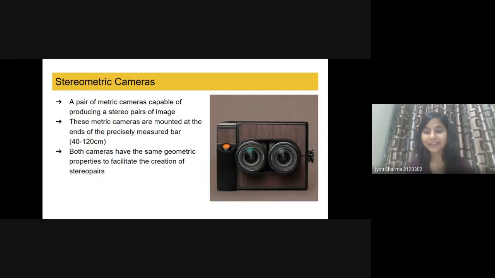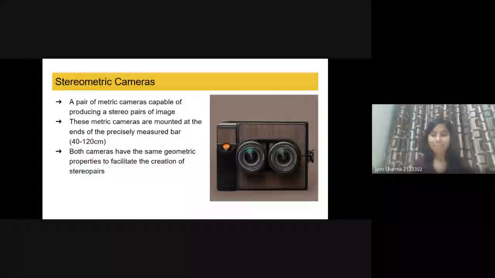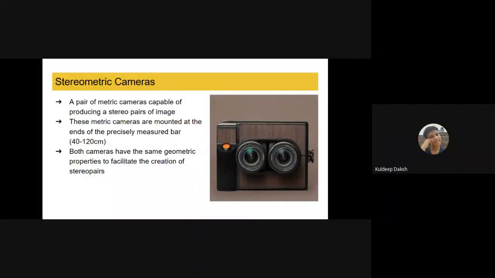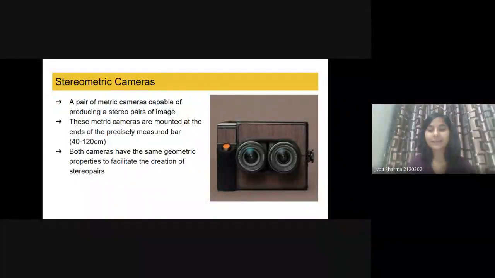How many cameras do you have in your phone? I have three cameras: two of them are the main and depth cameras, and one is ultra wide. The depth camera is used to detect the distance of the object, so how much blur should it apply in the background? Yes, exactly.